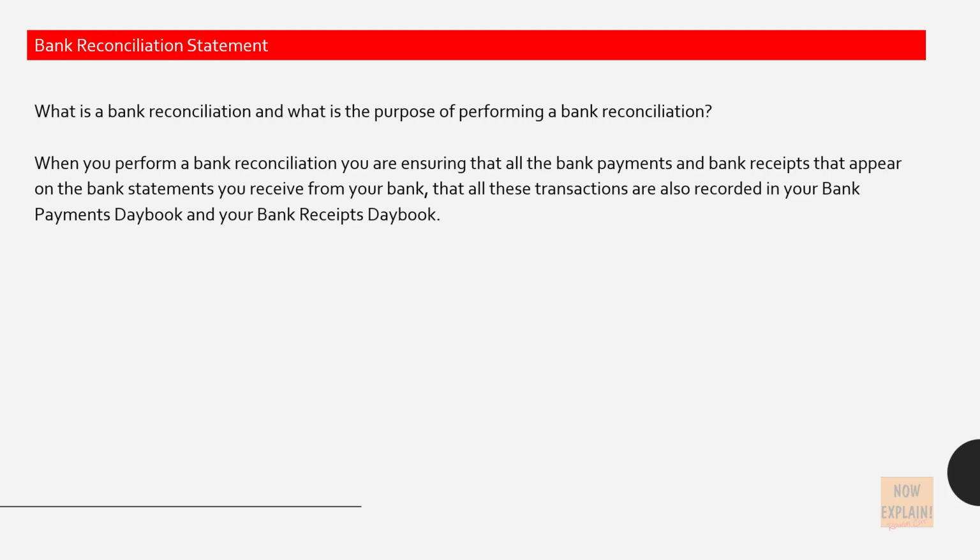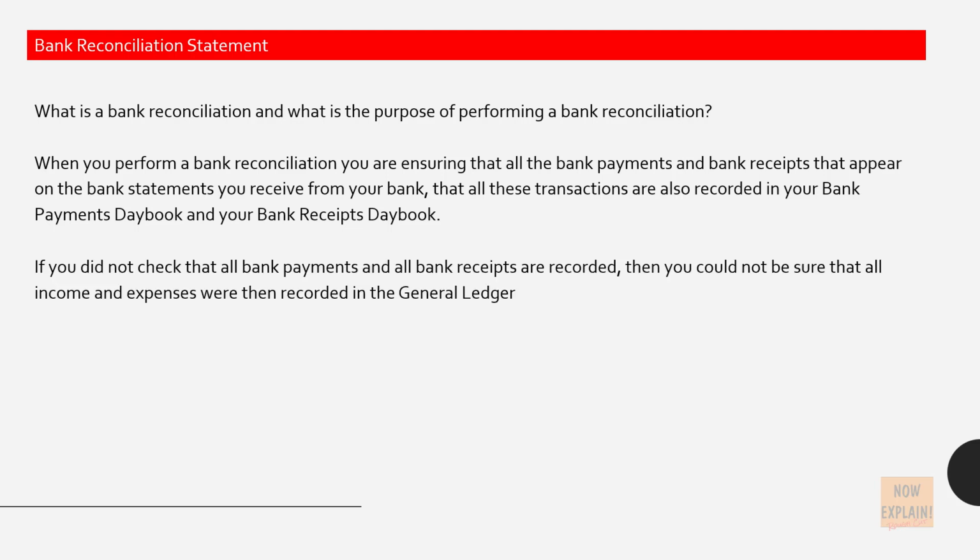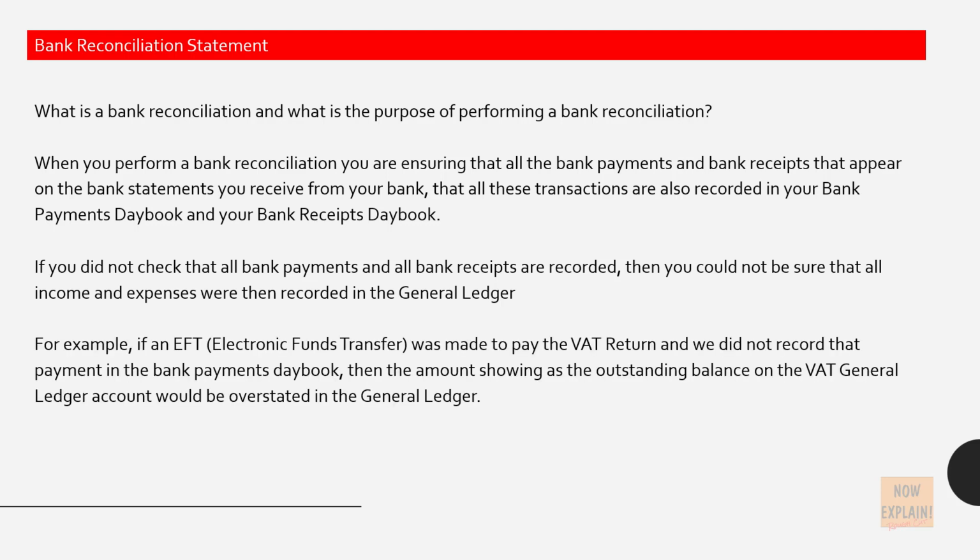When you perform a bank reconciliation, you are ensuring that all the bank payments and bank receipts that appear on the bank statements you receive from your bank are also recorded in your bank payments daybook and your bank receipts daybook. If you did not check that all bank payments and all bank receipts are recorded, then you could not be sure that all income and expenses were then recorded in the general ledger.